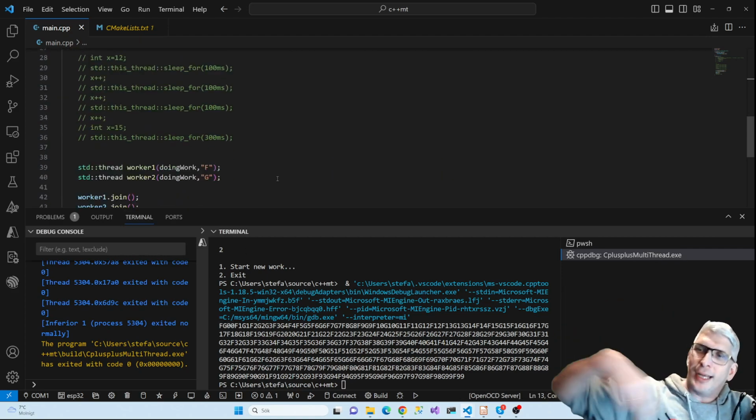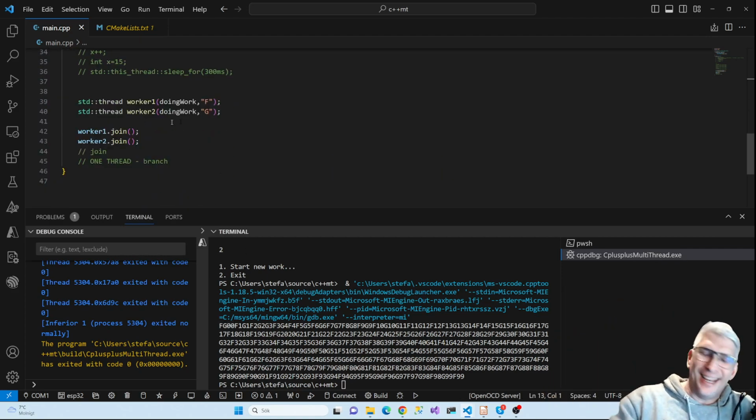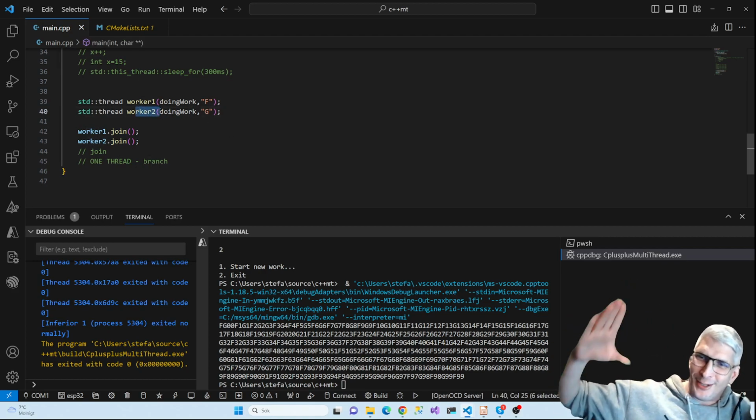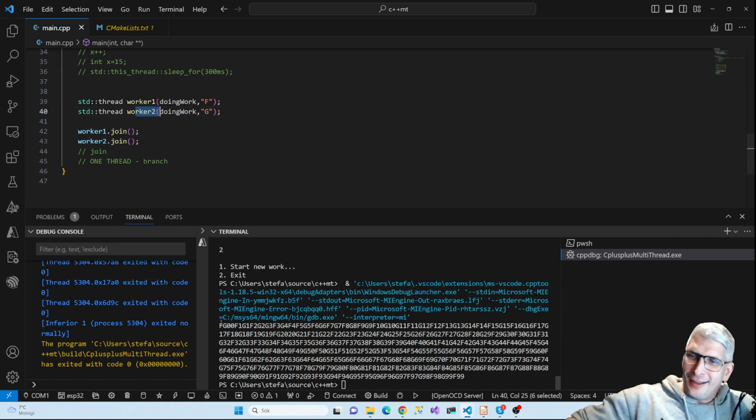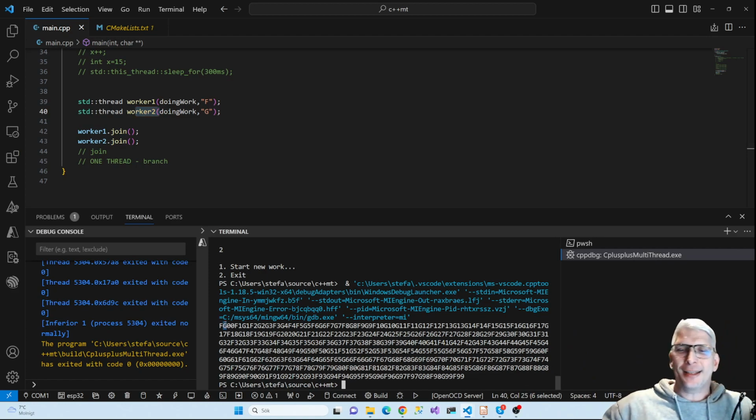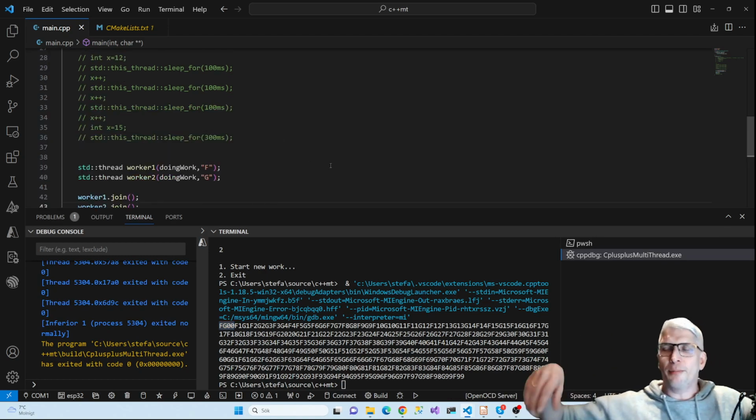Then we can see that it was interrupted, and worker 2 ran and wrote G. So it's completely random, but here we have F98, G99, F99, and so on. It was pretty fortunate, but that's what could happen.